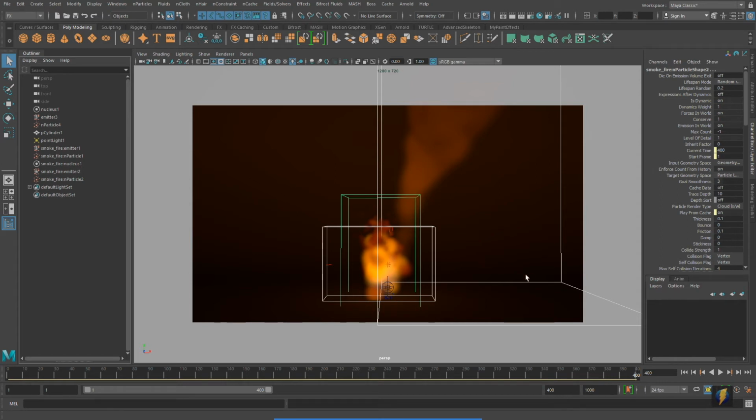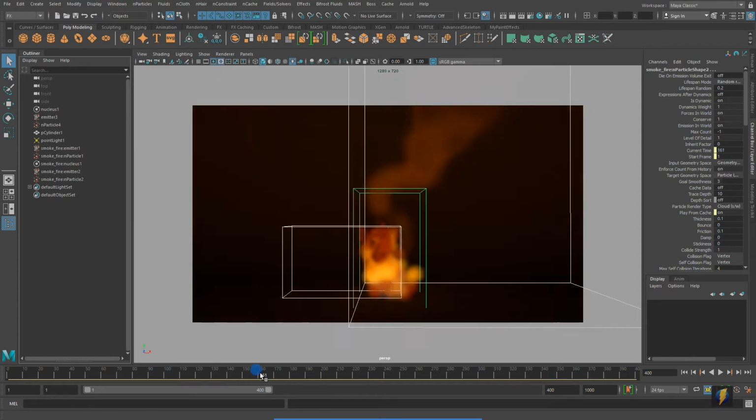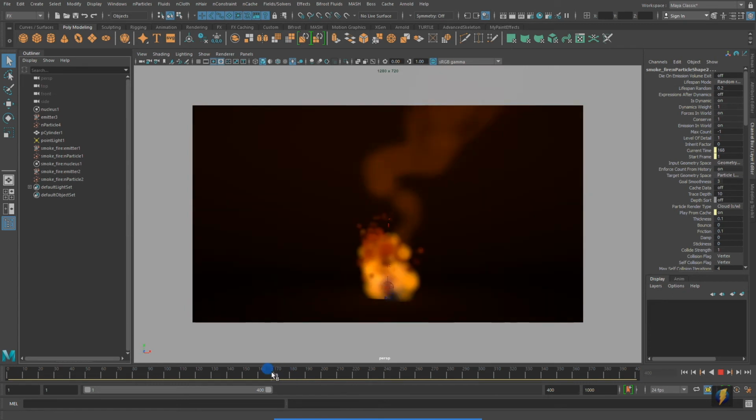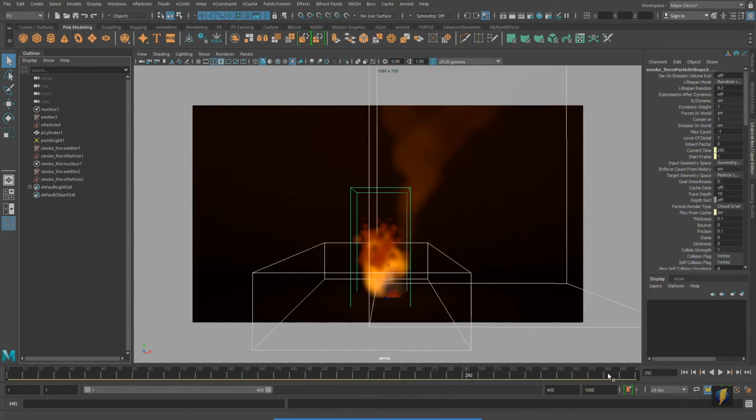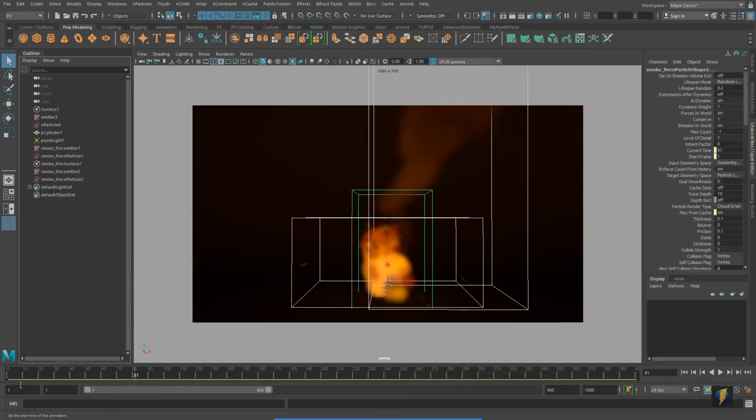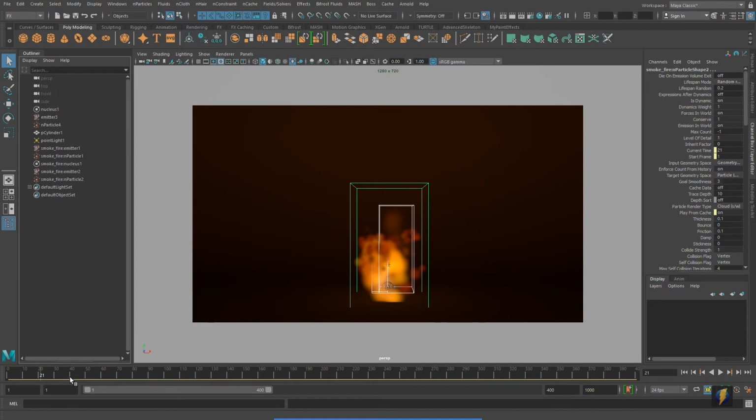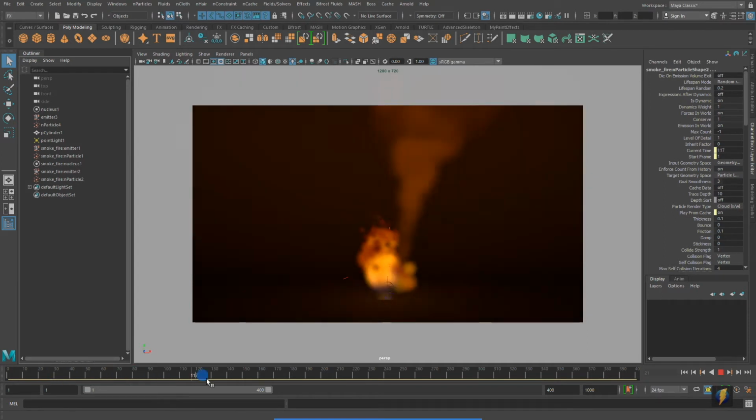Now that it's completed creating the cache, I am able to scrub backward and forward in my timeline, including being able to skip to whatever frame that I want. So what can't I do now?